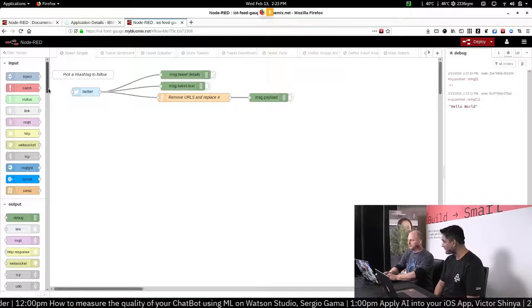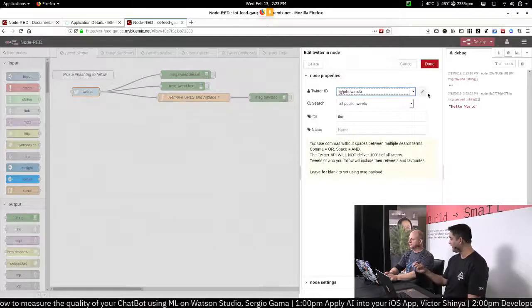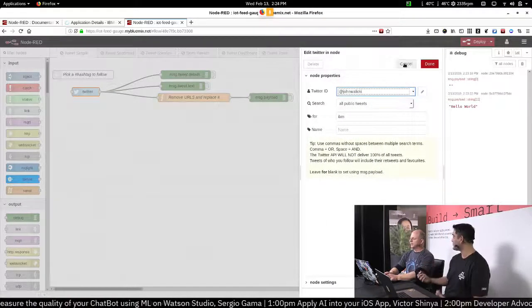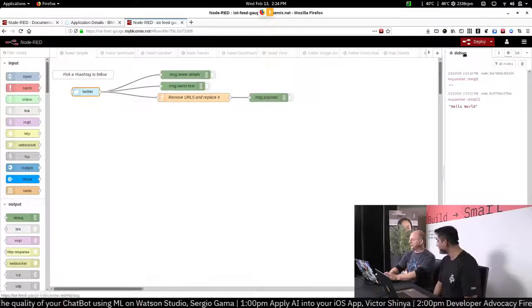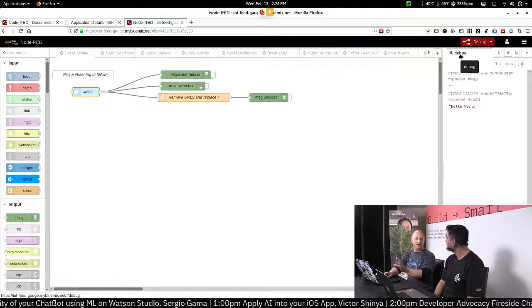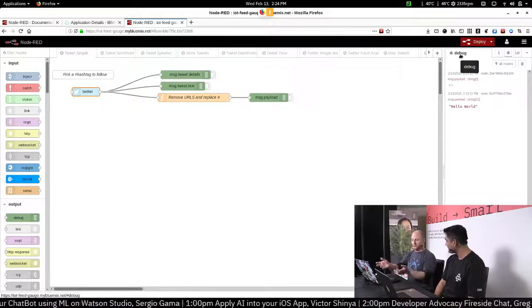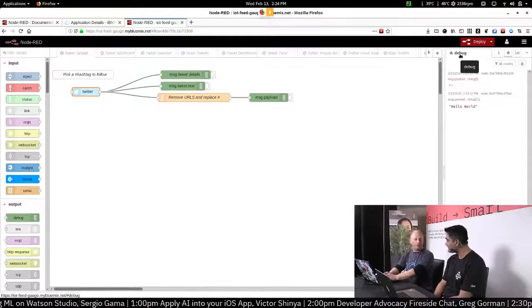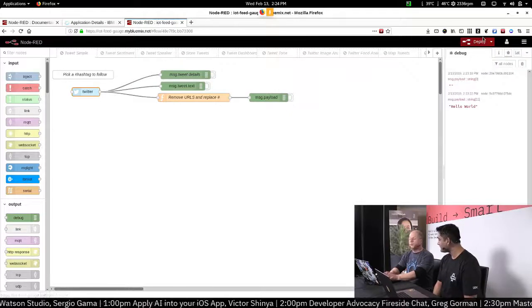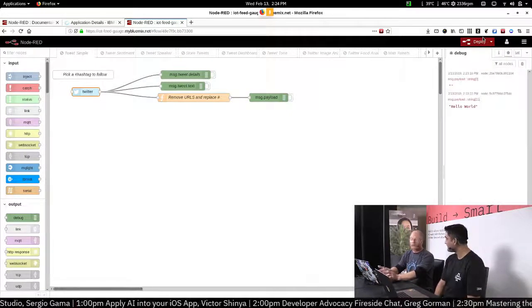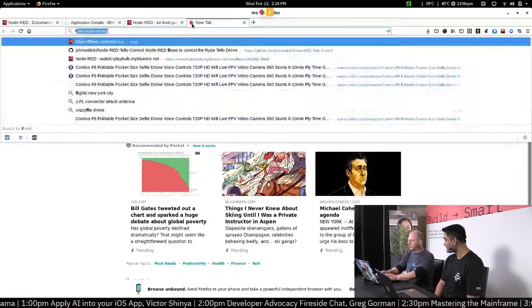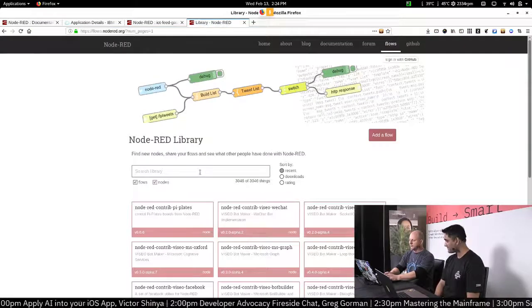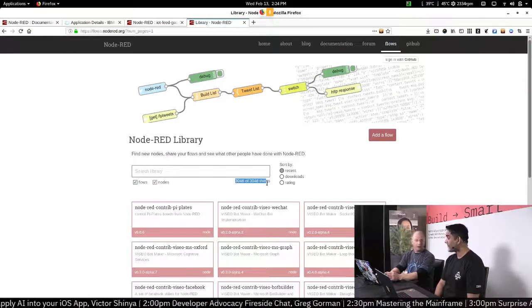I'll jump over to Twitter. Is that Twitter node part of Node-RED, or is there a way to get additional nodes other than what's in the palette? Good question. There are a couple of dozen default nodes: logic nodes to build, debug, and inject, and switches, change nodes, delay nodes. But if you want to extend it, there's a huge community of nodes that you can add. They're not installed by default, but if you go to flows.nodered.org, there are, what are we up to, 3,000 nodes. Oh wow.